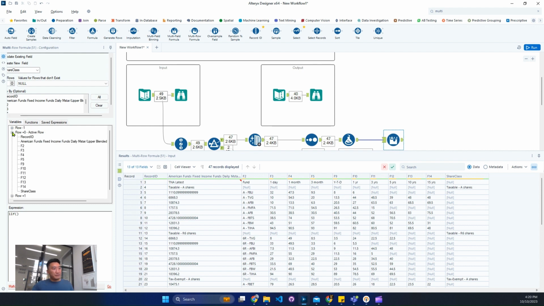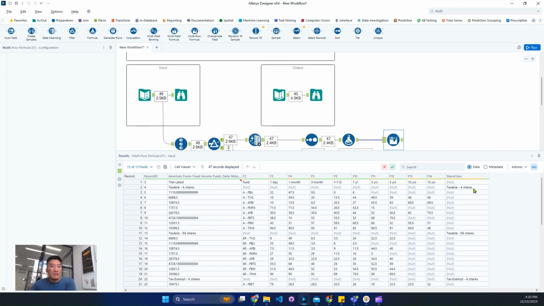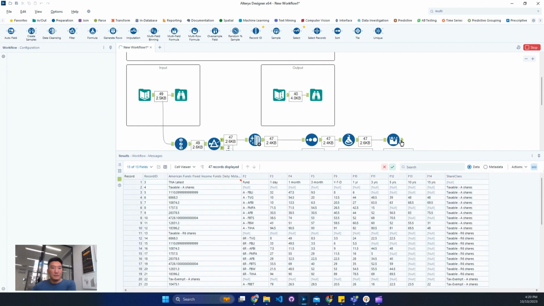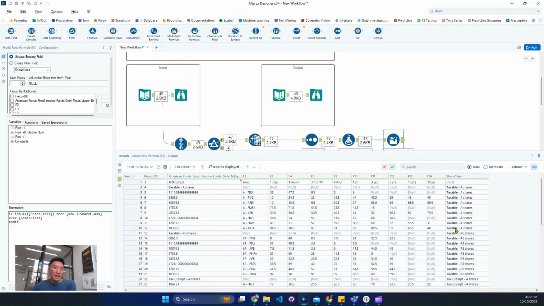So if my current share class, choose it. Let's write that as an if statement. It's easy to read. If my current share class is null, then look back, then give me the row above. Else, that means you start a new share class. Else, you just keep the current share class. Let's see. Good. Yeah. It's padding out the things we need.